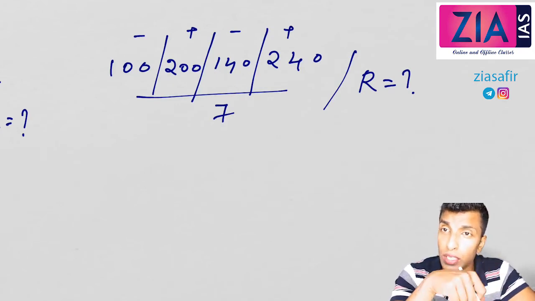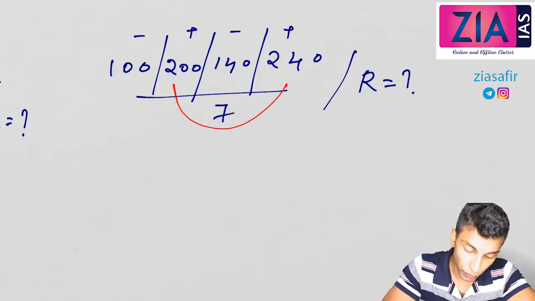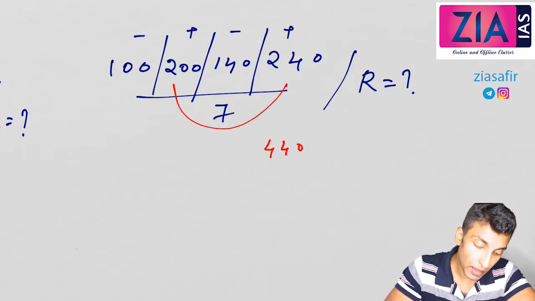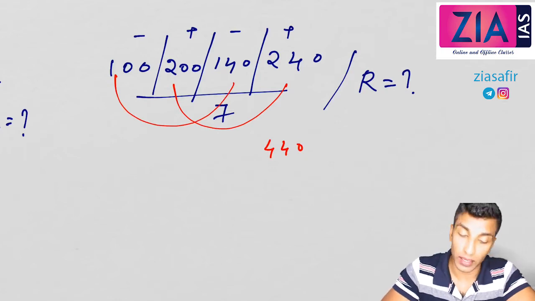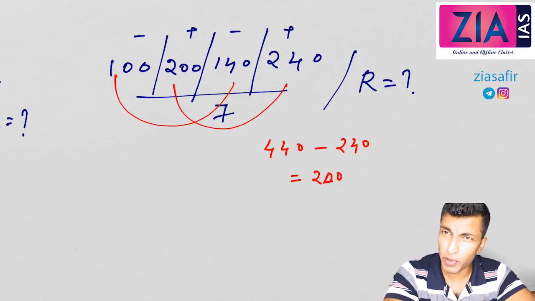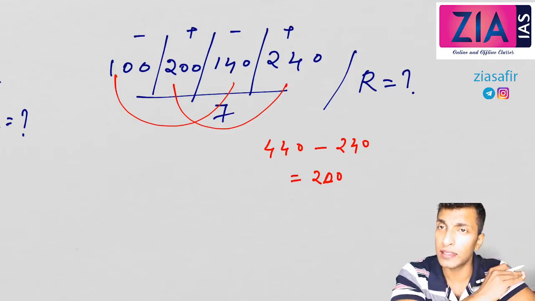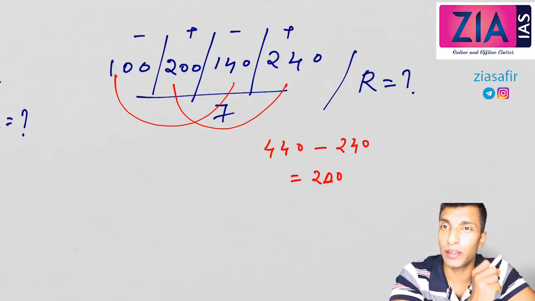And now what you need to do is, if you see the same signs, bring them together. So here these two, 440, bring them together, 440, and these two minus 240. So 440 minus 240, what is the result? You will get 200, right? You get 200. So I hope you understood this much. Grouped into triplets, put plus minus signs, bring the same signs together, take the difference across.